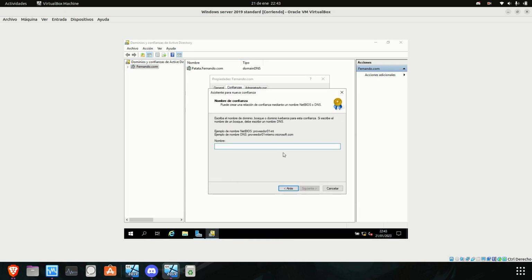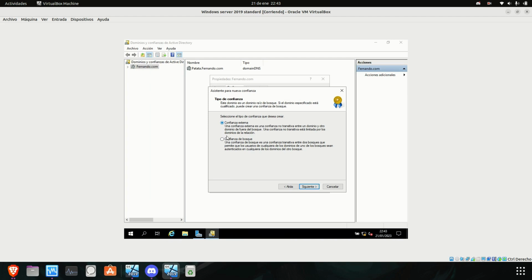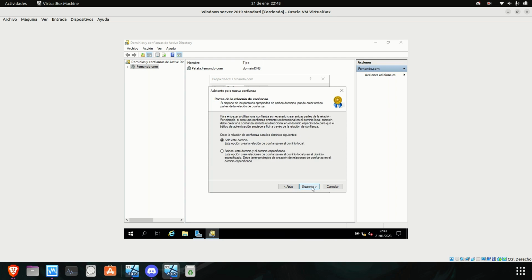I'm going to put the name of the domain, that is in this case pizza.com, because I want to make a trust relationship with this domain. Next, I'm going to select a trust of forest. We click next, bidirectional, each other to each other, peer to peer. We click next.